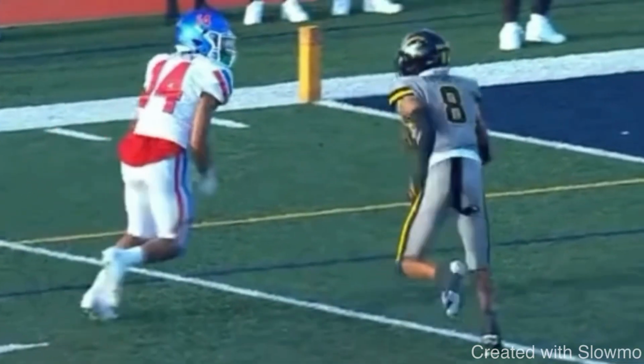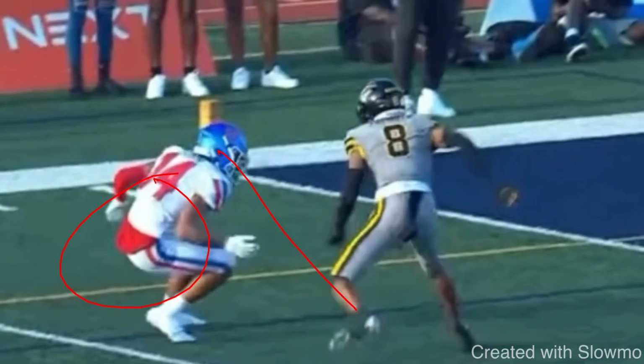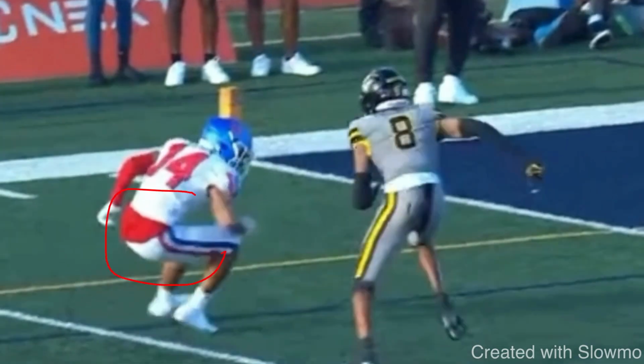He's running as hard as he can. He's running in full stride, full speed, good pad level. But to put the brakes on, he's got to be aggressive with those hips. That's the only way that you can make a tight change of direction when running full speed. If you guys are running full speed and you just try to chop your feet and beat the drum with your hands, I hate when wide receivers do that when they have all this unnecessary foot and hand movement. That just wastes time and loses speed.